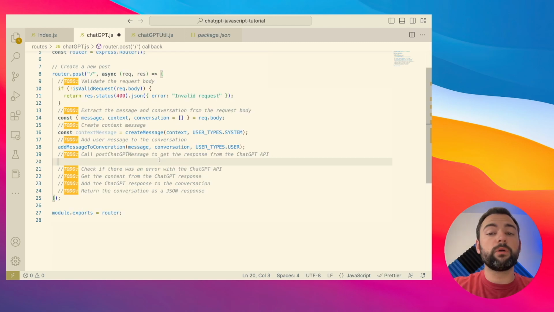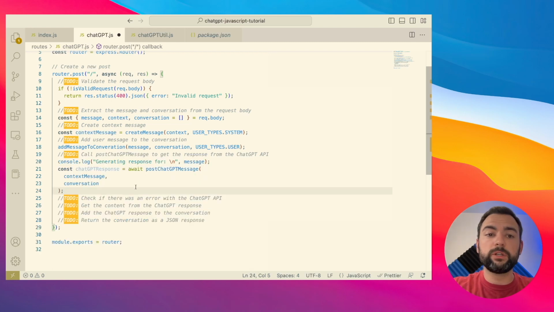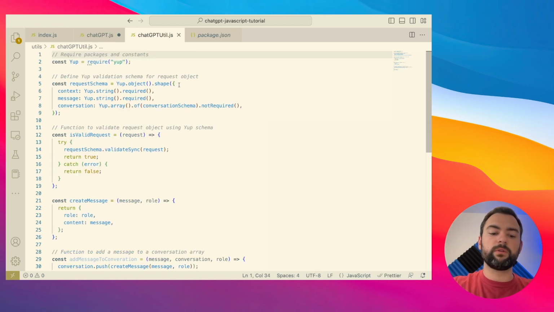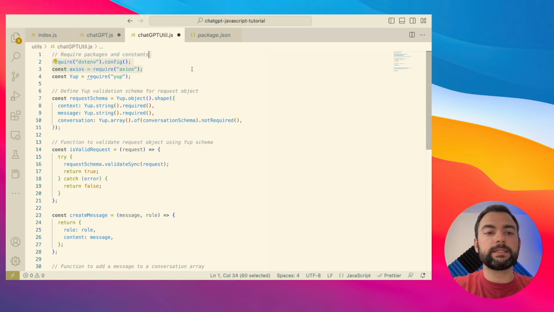And this is the most important part of the whole file, so let me walk you through each part very carefully. On our router side, we're just going to send a request to post our ChatGPT conversation that we've built up thus far. And then if you go back over here, let's walk through everything step by step. The first thing we want to do is import our new packages. In this case, that means importing the .env file, which will allow us to access our API keys. And then we're also going to import the Axios library so we can start making requests to the ChatGPT API.